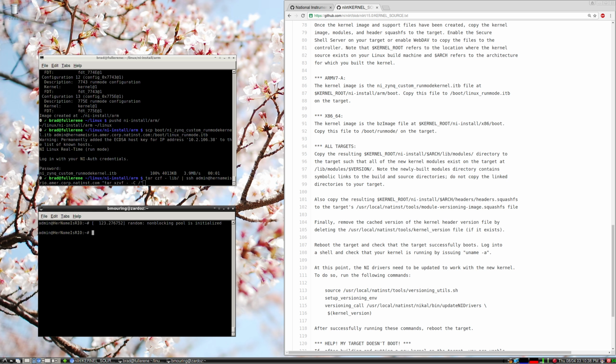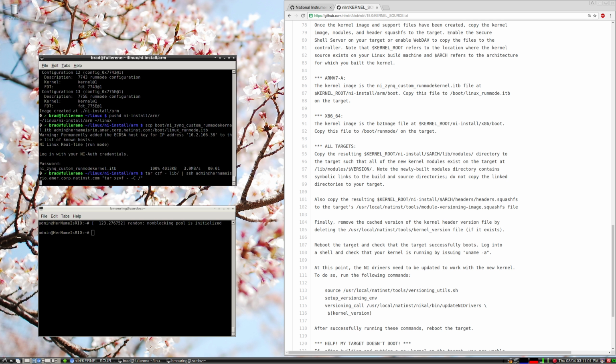What that means is it will basically extract the lib folder from the build area to the root of the file system, meaning that the contents will show up in lib modules, since that's the directory structure that results from the build process.